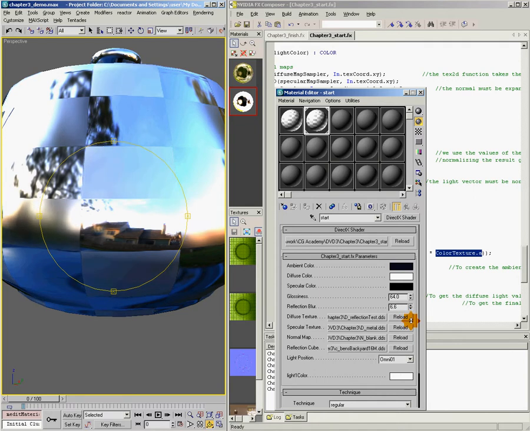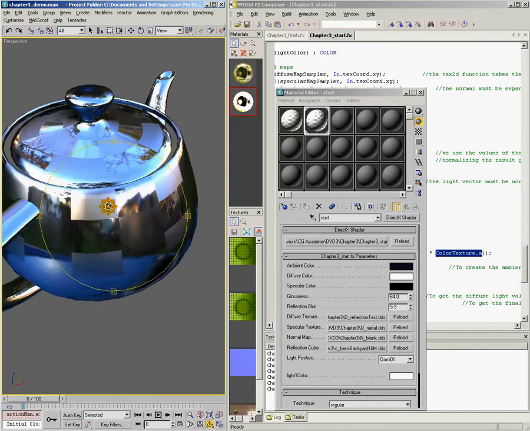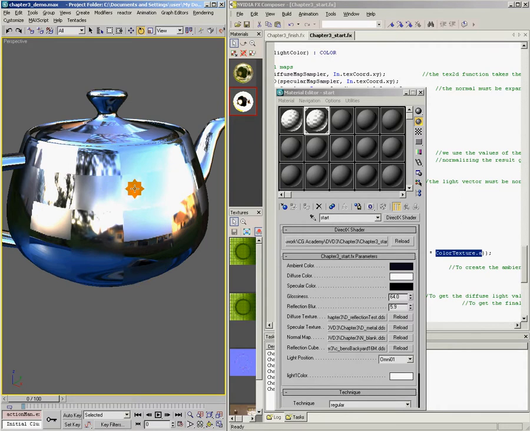Now, it doesn't matter what channel of what texture you use. You can use any channel you want. But the takeaway point here is we can control the blurriness across the surface of our model using a texture map. Well, that's pretty cool. But right now what we've got is an object that is only reflection.